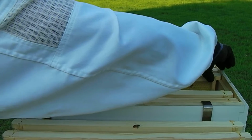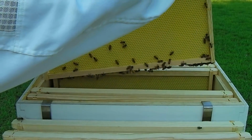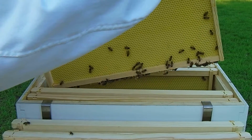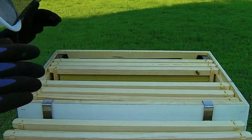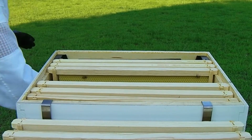This one's much more connected. You can probably see from that. Lots of comb up on top of there, and lots of activity. So that's good. So in the absence of hive beetles and the activity going down there, it's not a bad thing. I'm just going to keep this thing going. I think I got the smoker going a little bit better this time, but I just wanted a puff to keep it going. I also wanted to move it because it was blowing on me.